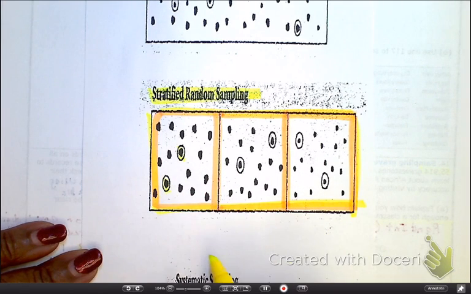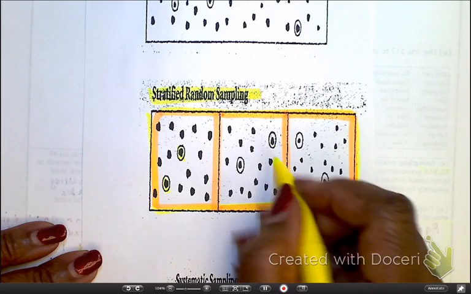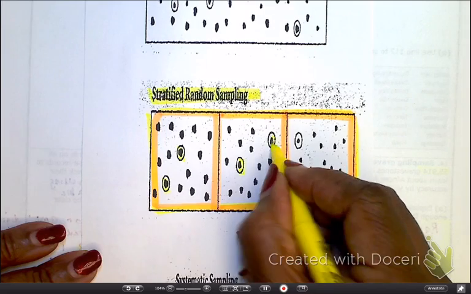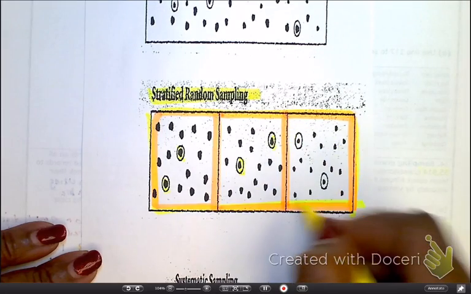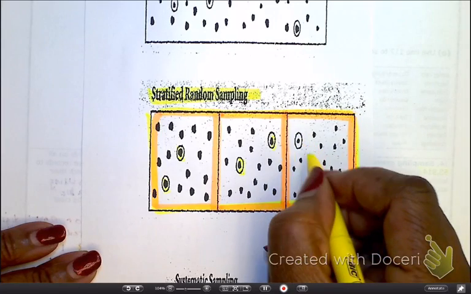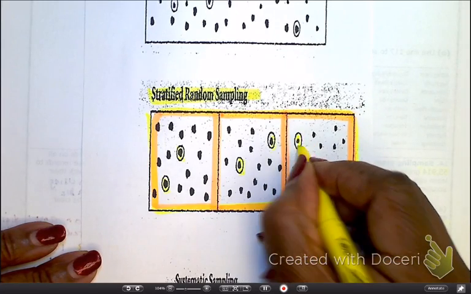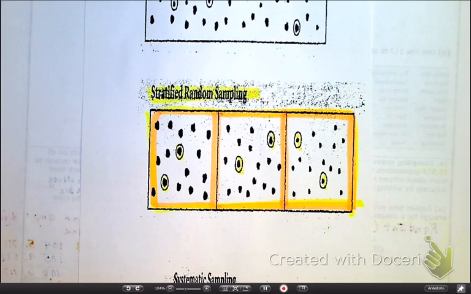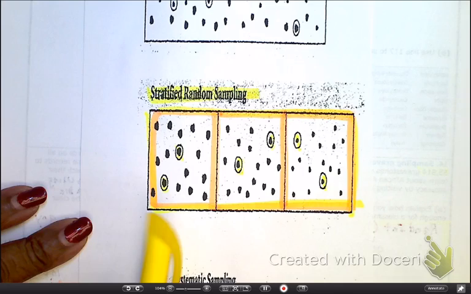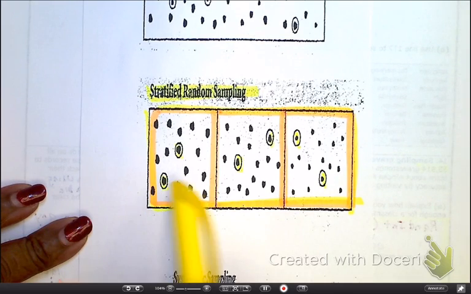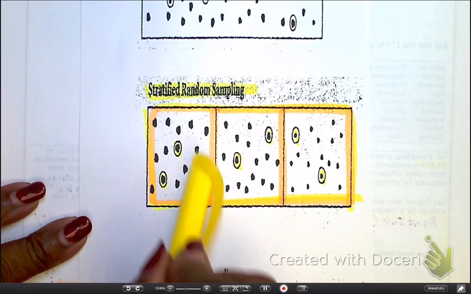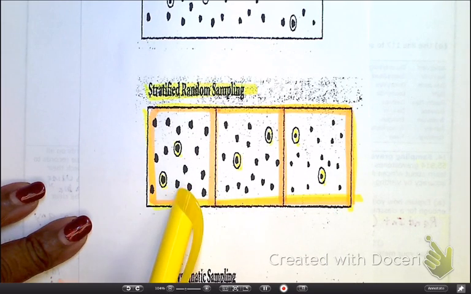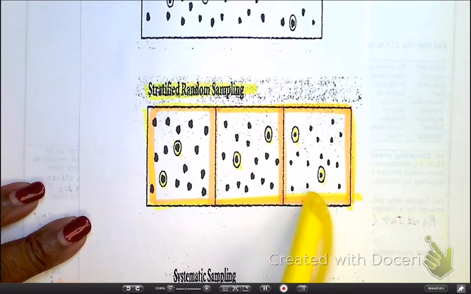So for the American, pizza and hot dogs. For the Mexican, tacos and burritos, my favorite. And then for the third strata, for the Italian, it would be lasagna and spaghetti. Oh, yeah, I'm totally getting hungry. But see, this is the thing: I split the population into strata groups, and I randomly select within each strata. So from each strata, I'm going to be choosing 2, choosing 2, choosing 2.